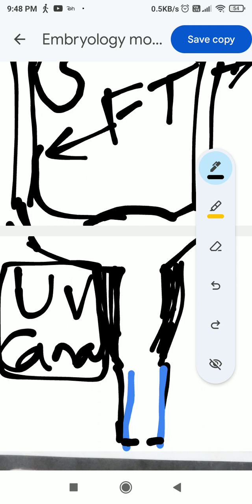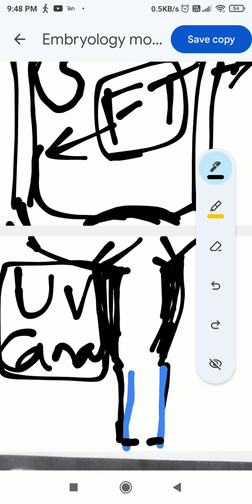So the formation of uterus: if somebody asks you, uterus develops from what? Answer is, uterus develops from the lower united portion of the two paramesonephric ducts. This is uterus. The fundus develops from the middle horizontal portion of the paramesonephric duct. The fallopian tube develops from the ununited portion. That's why there are two in number. Ununited portion of the two paramesonephric ducts.